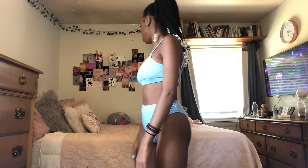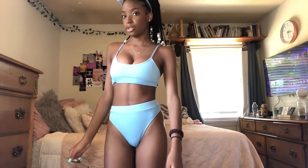Anyways, this swimsuit fits very well, except here. Do you know how the band is flipping over? Like what? Stay in your place. And I have some baby blue sunglasses and they match perfectly. I'm so very happy for that because this looks so good. And these pants are also high-waisted, which I kind of, I don't know. Me and high-waisted stuff don't go together. Anyways, this swimsuit is really cute and we got it in green. It's also really cute.